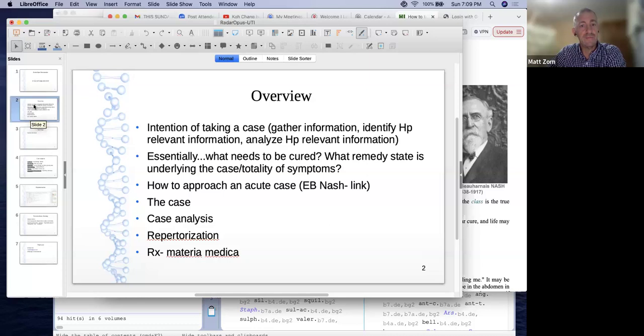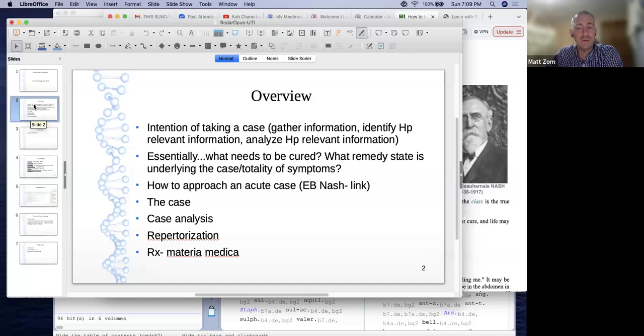You make notes of it and try to find how that information directs you or points you to the proper homeopathic remedy. So you're looking for homeopathically relevant information, and then we want to analyze that relevant information. The analysis is essentially turning the symptom into repertorial language. The repertory is written in a particular language that is a study in and of itself.